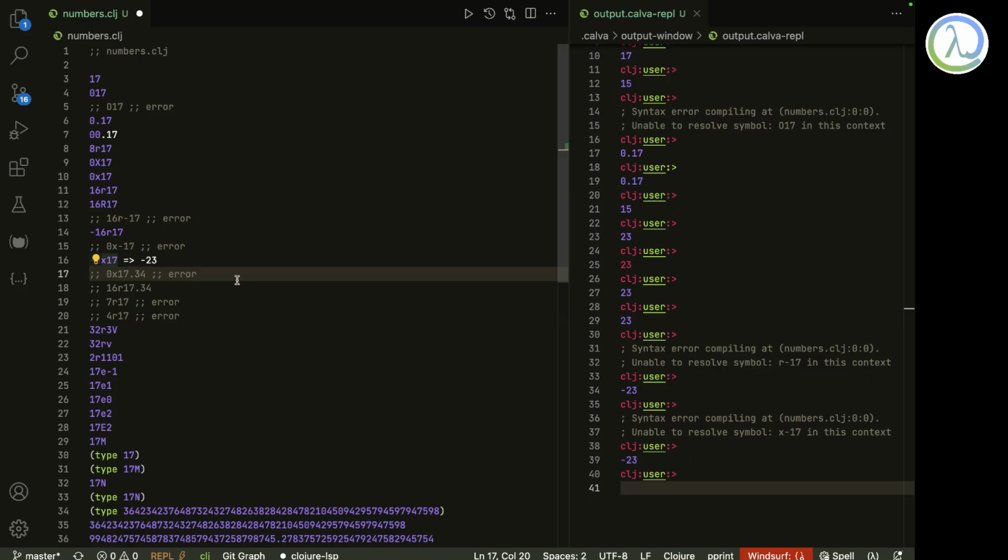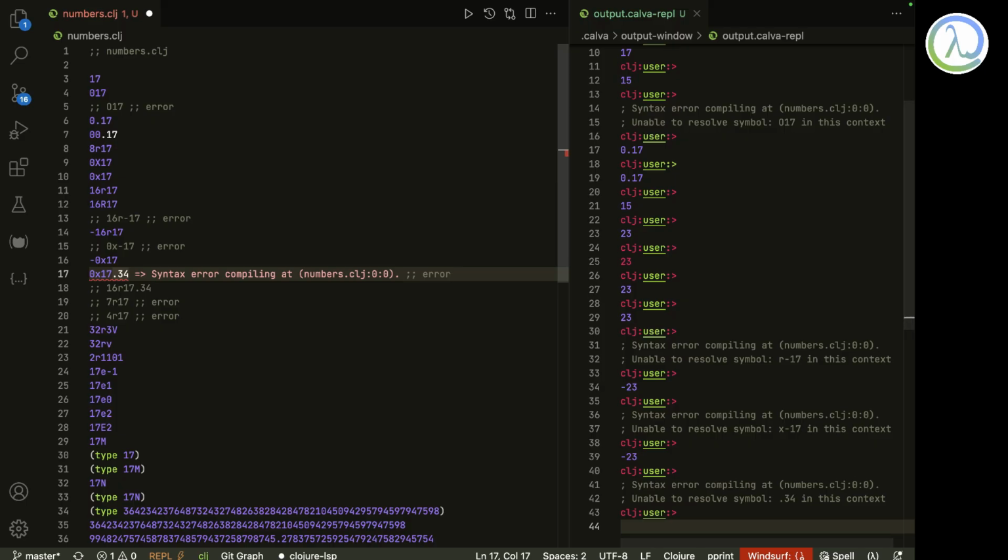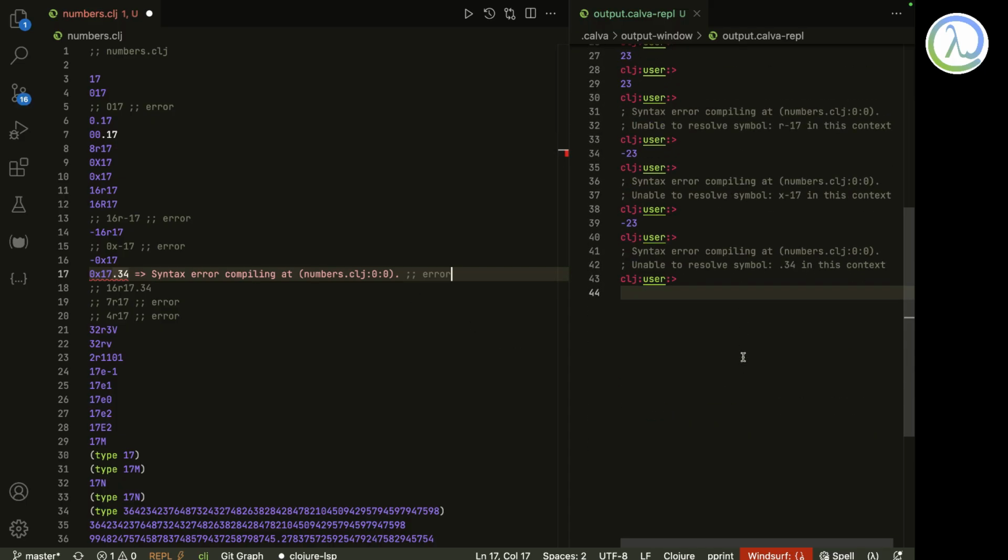And if I just put 0x17.34, it will give an error. So you can't put floating points, but I don't know why. Usually Clojure follows Java. Whatever Java gives, Clojure follows, because Clojure is a hosted language. So you can't say this weirdness is because of Clojure. Maybe if you can design a language that's more mathematical and more human friendly than Java, and if you can make Clojure work on top of it, then it should be good, I think.